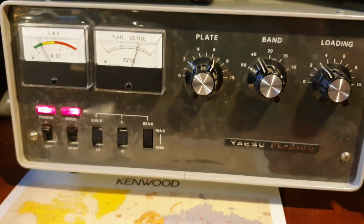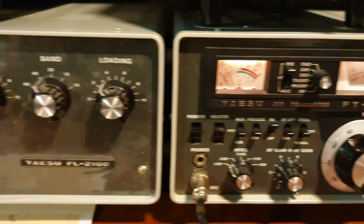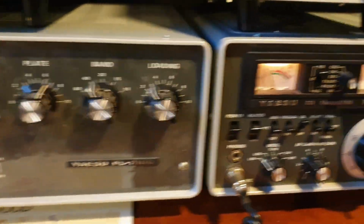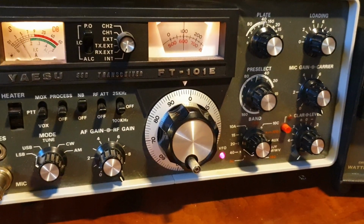But I'll tell you what, for an old setup, I'm glad to be able to show you guys exactly what the 1970s was all about. And this is probably one of the nicest 1970s ones that you'll ever see. Now I'll stop transmitting here for a tick, and I'll turn the volume down.